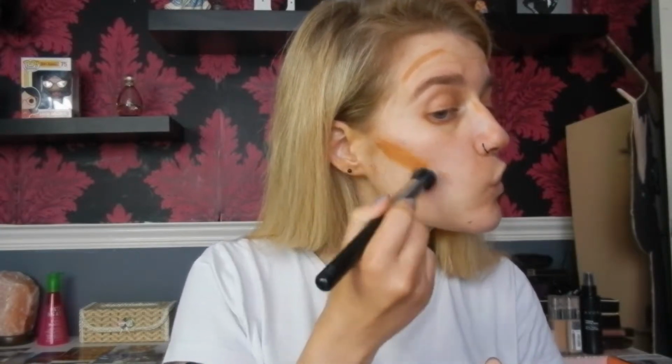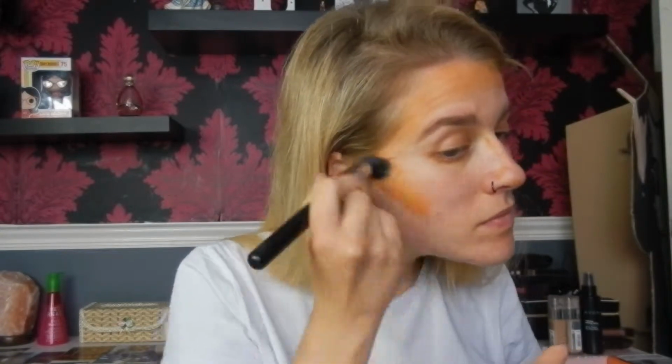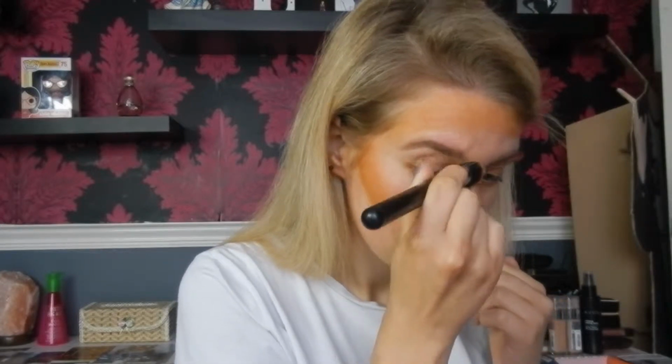Then I'm just going to blend everything out with the Crown Brush Duo Fibre blending brush. I'm going to blend that out. The reason I don't like this on top of the foundation, as you can tell, it is way too dark, but underneath it, it looks really nice. And I find that it looks patchy on top of the foundation as well. And same with the concealer, I'm finding that it creases way too much on my under eye, so if I put it underneath, then I still feel like I get that look that I want, but no creasing.